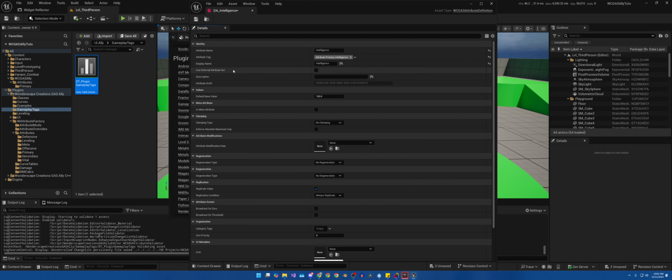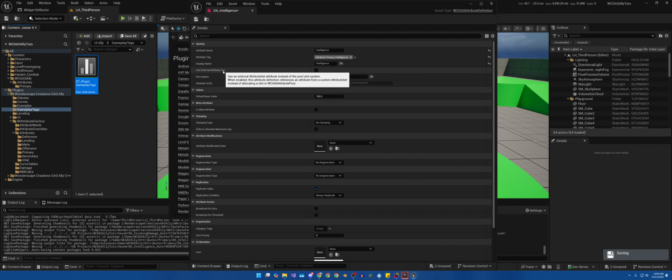Now then, use external attribute set. Has a lot there. This is for those who are using plugins like Narrative Pro, Ninja Combat, Ascent Combat Framework, and its ultimate counterpart, or any others that already have a basic attribute set. Because there's a lot here.